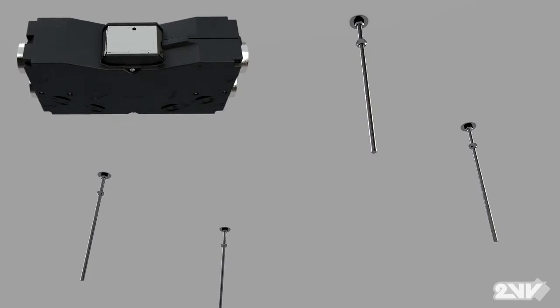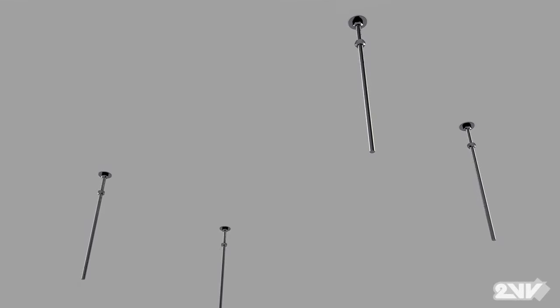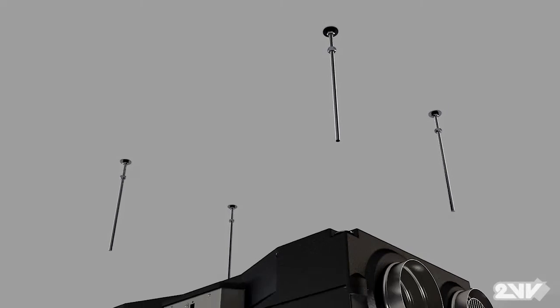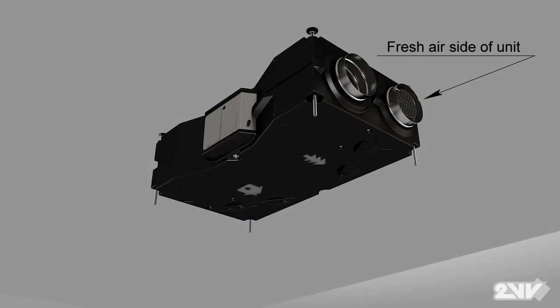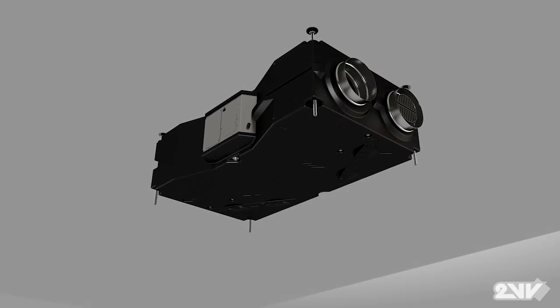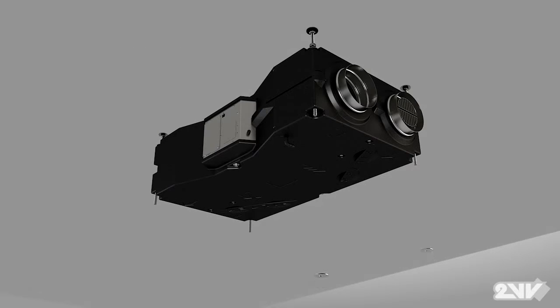On all four corners of the unit, place the washers. Next, attach the unit through the holes to the threaded rods. Please note you need to keep both the length and width of the unit tilted 5 degrees towards the designated condensate drain hole. Tighten the unit in place using washers and nuts. Once firmly in place, we can now go to setting up the condensate line.